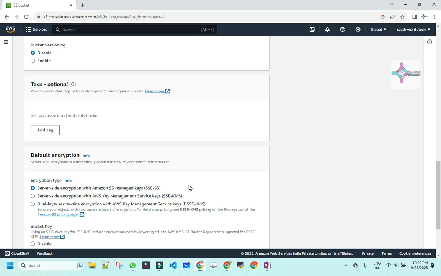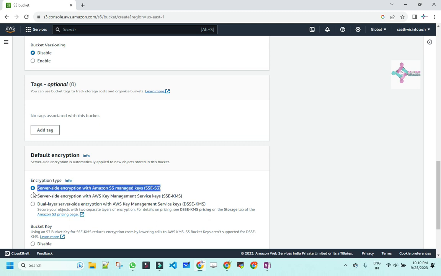There are multiple options which AWS provides, where AWS itself encrypts the data with its own key. Or it says, you give me your key so that I can encrypt based on that. Or a kind of dual method: you also give your key, and I also use my key to encrypt. That's what all these options say. The first option is server-side encryption with Amazon S3 managed keys. That's the default option, where Amazon manages the security and encryption with its own key.